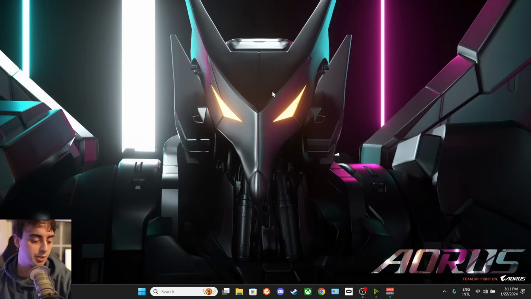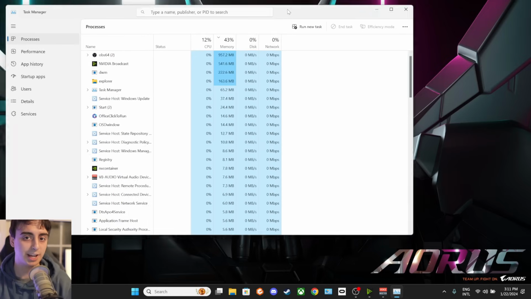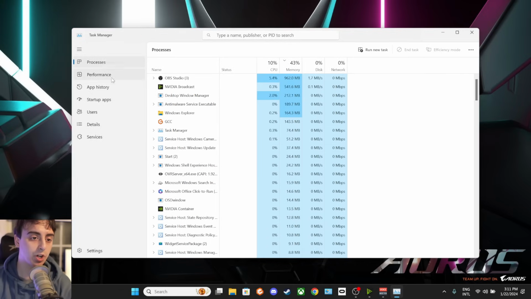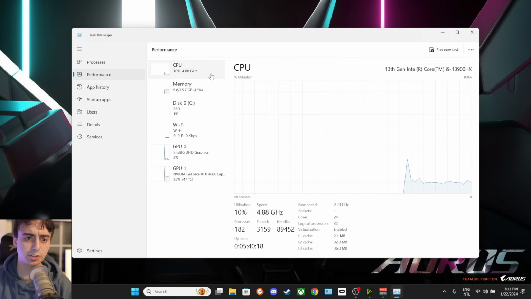Like I said, I'm going to show you how to do this on Windows. What you're going to want to do is hold down Control, then Shift, and press the Escape key, and that is going to bring up our Task Manager, and this is going to give us the information we need about our computer to tell if we can actually run it. And once we've opened up Task Manager, we're going to want to go down to the Performance tab right here. Once you click on that, you'll see a list of different items. We are going to want to look for GPU.